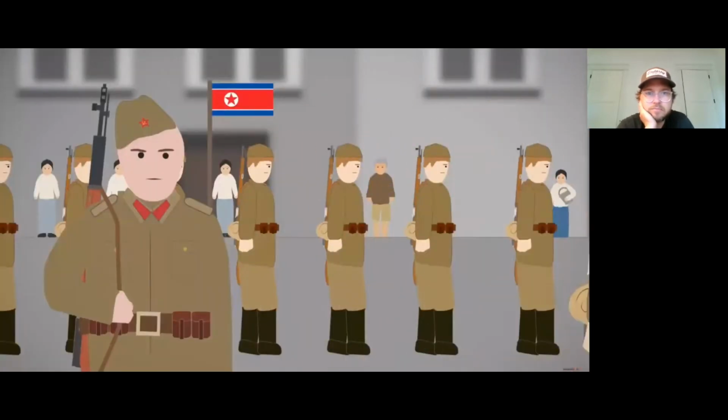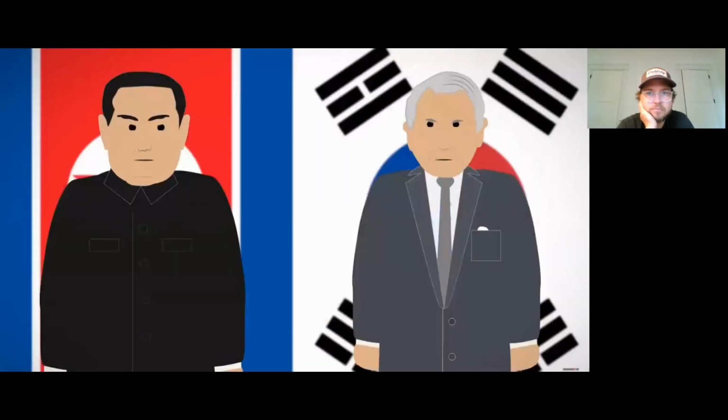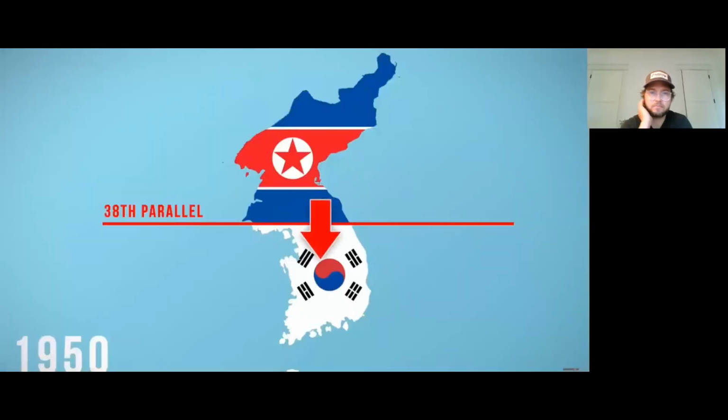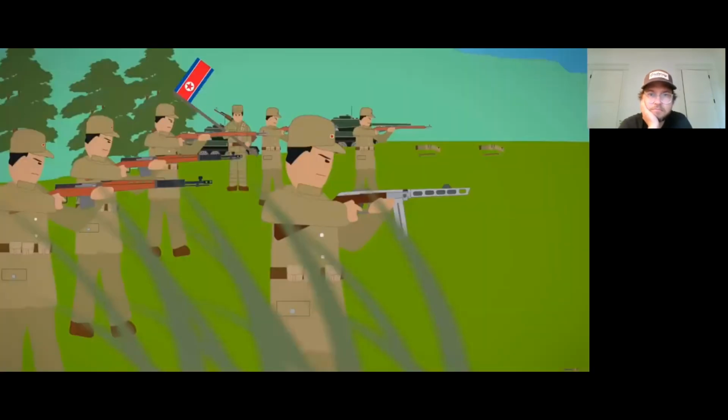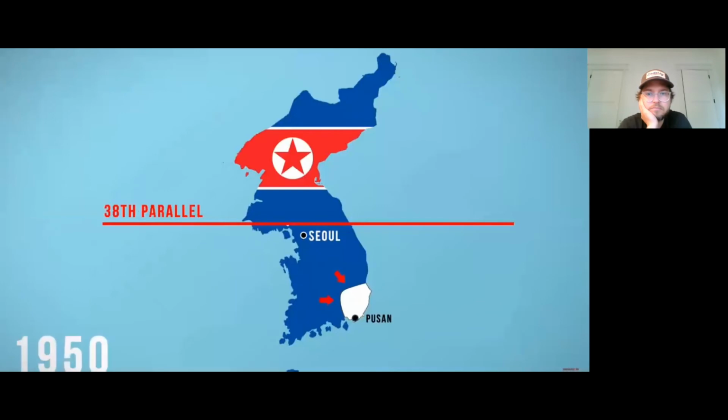The Soviet troops withdrew from Korea in 1948, and U.S. troops withdrew in 1949. However, North and South Korea, as enemies of one another, would not accept the border between them as permanent. The North Koreans attacked South Korea on June 25, 1950, advancing across the 38th parallel. Around 75,000 troops of the North Korean People's Army defeated the Republic of Korea's army with success, capturing the capital city of Seoul, then occupying the whole of South Korea except for Busan.